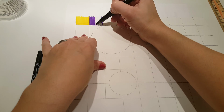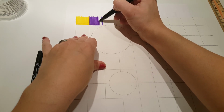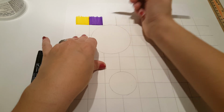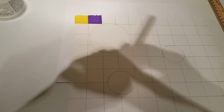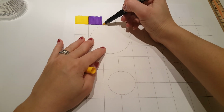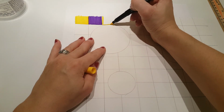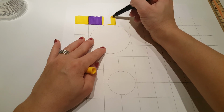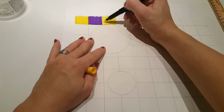What you want to do is make sure that you're really taking your time. If you're scribbling, then these are not going to turn out as well as if you slow down and take your time. You'll notice that I was really paying attention to the directions that I was coloring in. I'm not scribbling, I'm not all over the place. I'm really slowing down, making sure that my colors are just going in the cubes that I want them to, making sure that I'm not scribbling and I'm filling them up completely.